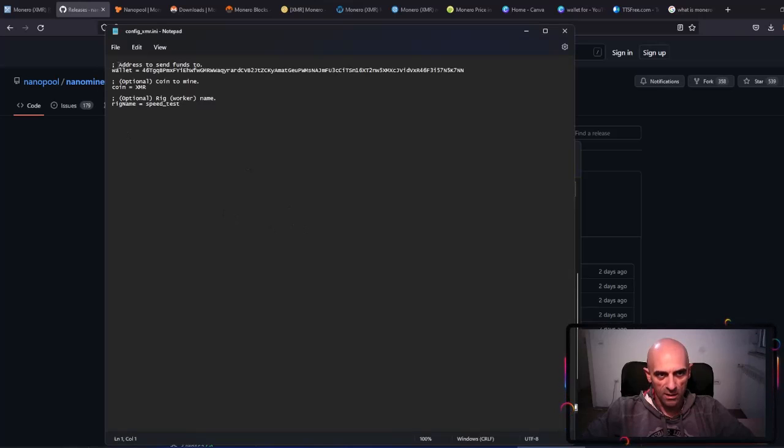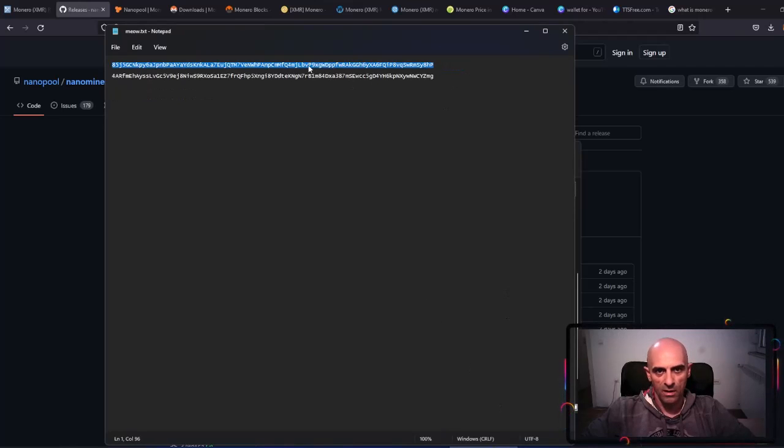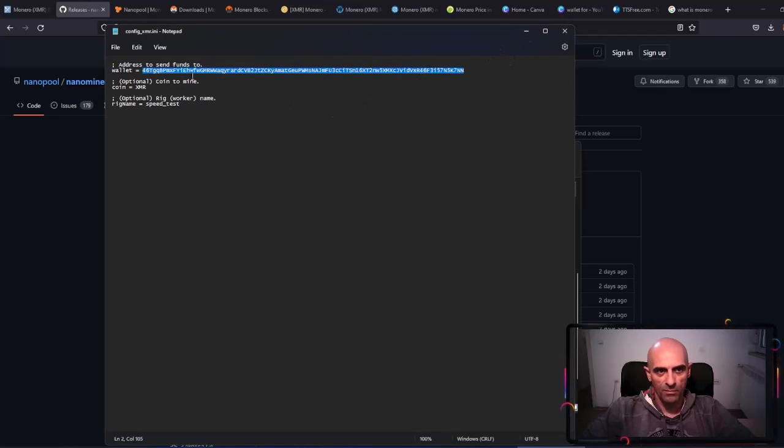As you can see, it says address to send funds to, wallet. You need to paste your wallet address here. Now I will copy my wallet address and paste it in this file, and I will change my rig name.